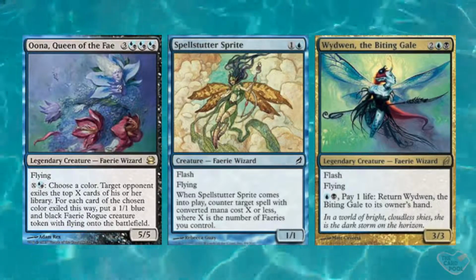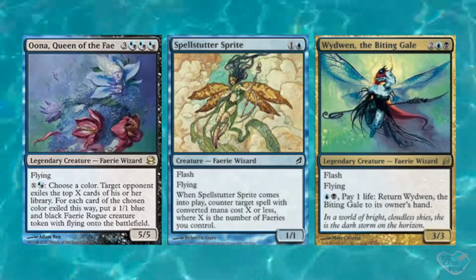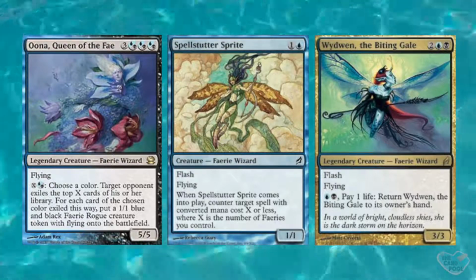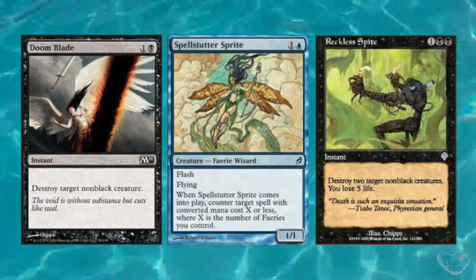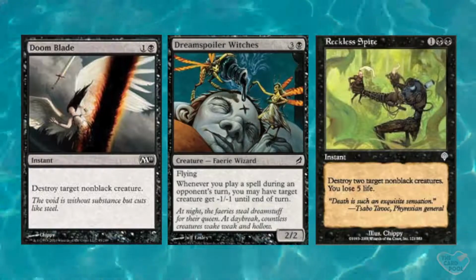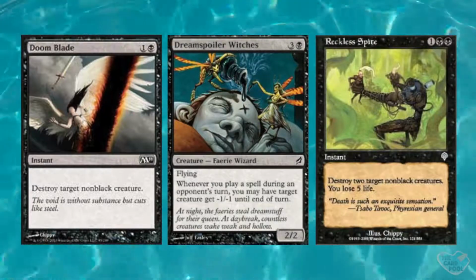And if you are also doing a blue-black Fairy build, you're going to be running counterspells, and you always play those on other people's turns. You can also run kill spells like a Doom Blade or a Reckless Spite and all this other good stuff. So being able to possibly kill one creature and then another is really, really serviceable, especially with small, tiny commanders that exist out there.